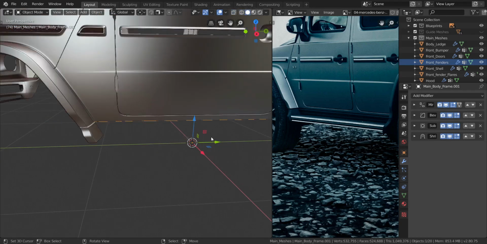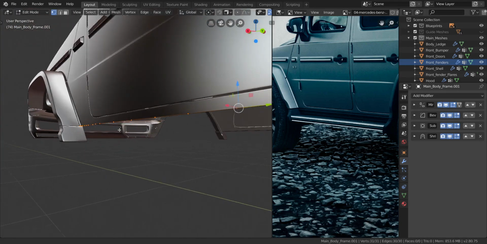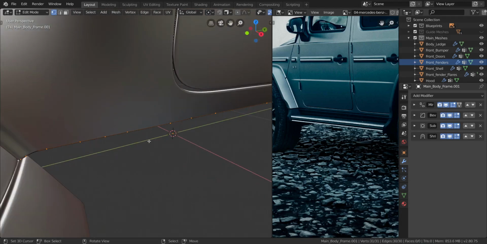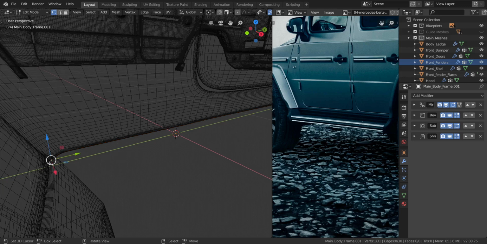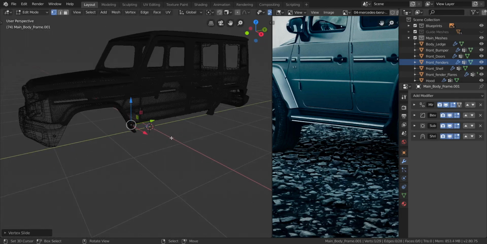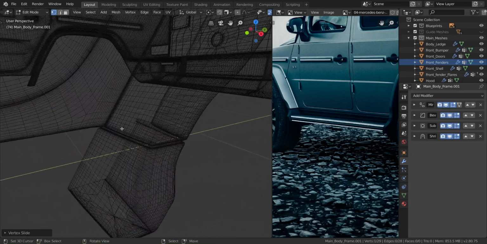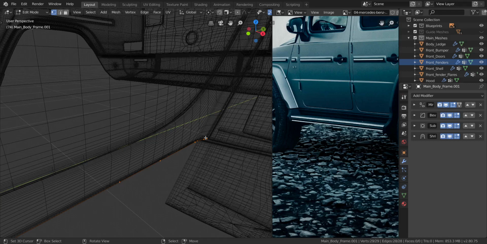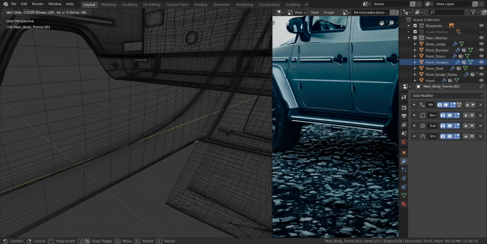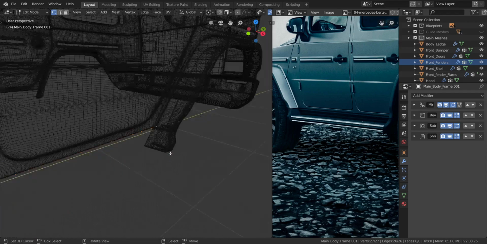So now I'm going to take this one and, no, the line below, let me see, yeah, that one. So just select it, go into edit mode, take everything and press S, or maybe here's what I want to do instead. Let's go into wireframe. We're going to take these two here and delete it. So I'm going to take this one out, press G twice and then C, and extend it all the way in there. I'm going to do the same thing on this side. So I'm going to take these two, press X and delete it. Take this one now, press G twice and then C, and extend it all the way in there.